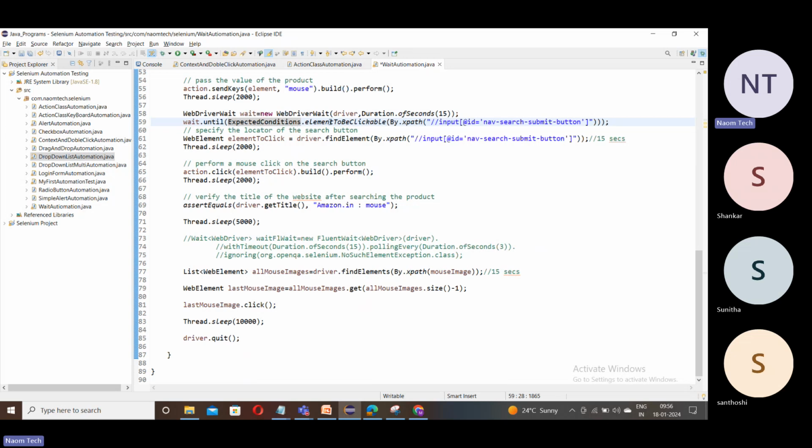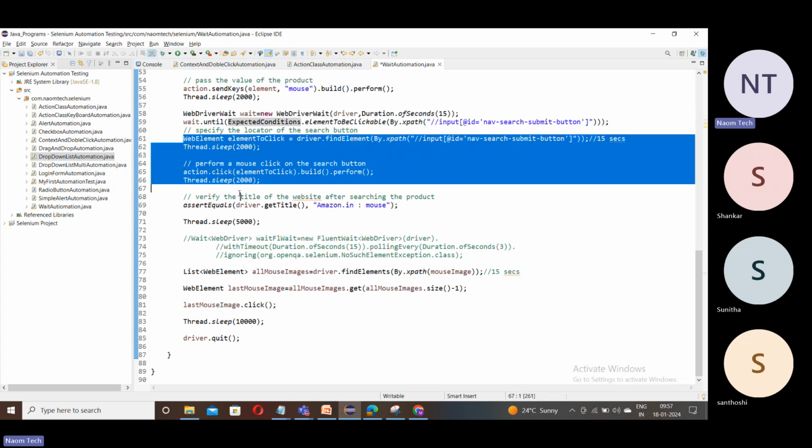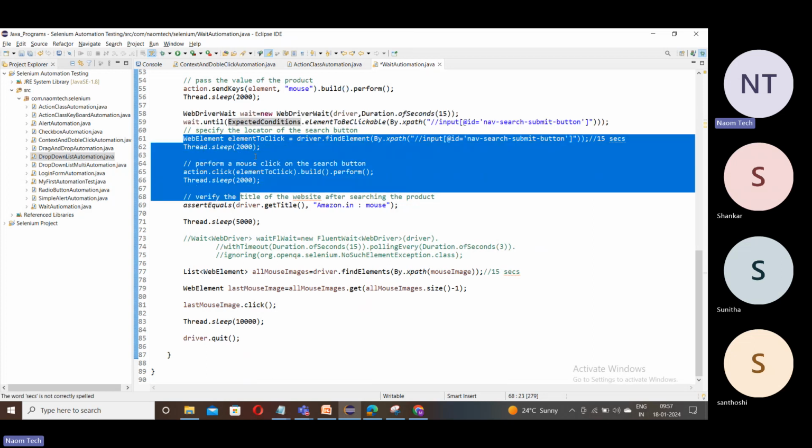The condition we are applying is to wait for the element to be clickable, and the locator pattern helps us locate that web element. This particular code is not doing any operation, just applying an explicit wait time on this web element. The other part of the code is what actually does the click operation, I mean the search operation. I hope this is clear. So this is the idea about explicit wait and implicit wait.